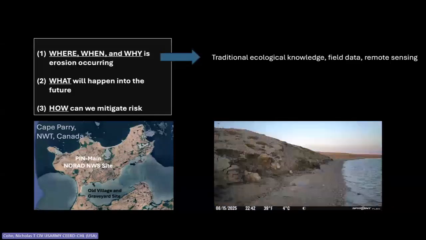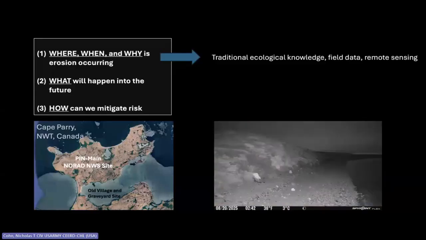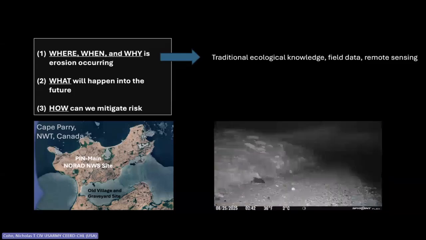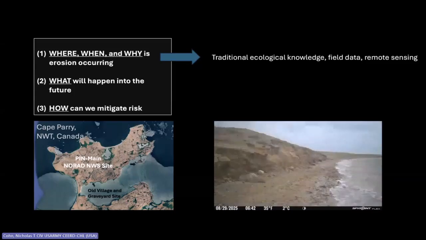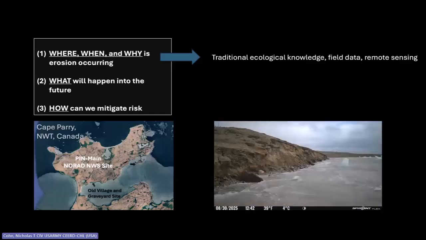And notably, the biggest erosion occurs when thermal processes don't play a big role, which is really late in the fall before the onset of ice. But it's also when we have the most stormy conditions. So anyways, I'll just let it play one more time. It doesn't really take much in terms of water levels and waves to start eroding a pretty significant amount of this landscape.